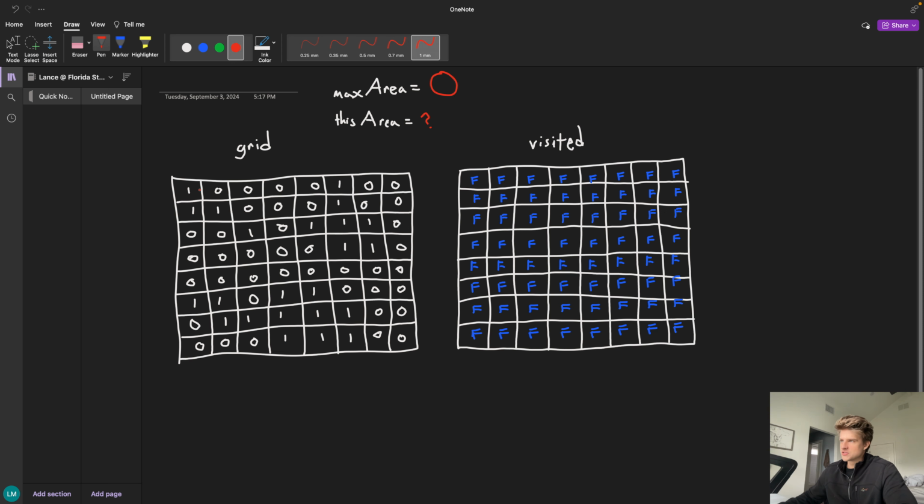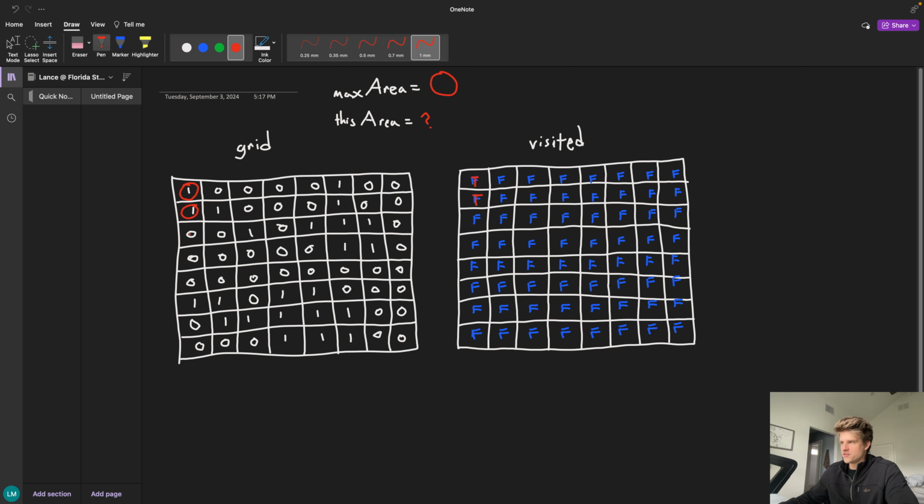for this algorithm to work at all. So we're going to start in the top left corner here, and the way our depth first search is going to work is we're actually going to have a return value, which is going to be the area of the island we're looking at starting at a given cell. So we're going to search downwards first always. So let's just circle the cell to indicate we started a depth first search here. We're going to mark this as true, because we have visited the cell now. We're going to go down in our depth first search. We're going to mark this cell as true.